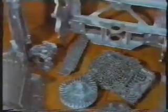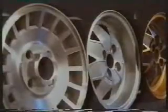Metals with a relatively low melting point are used in die casting, and the molds are used over and over again. The aim is to produce castings with a high degree of accuracy, a good surface finish, and to get as many components from one set of dies as possible. Die casting is an excellent technique for making things like transmission cases, carburetor parts, and certain types of car wheels.